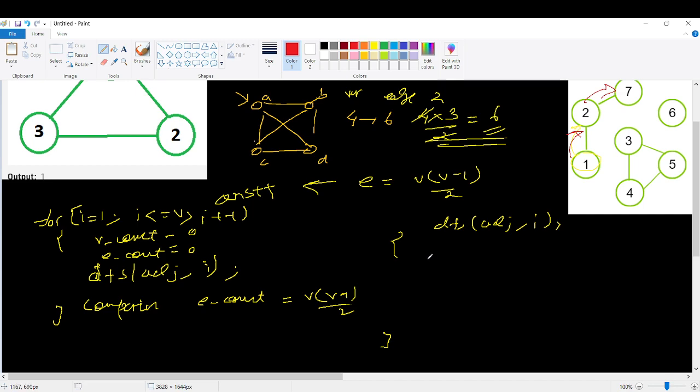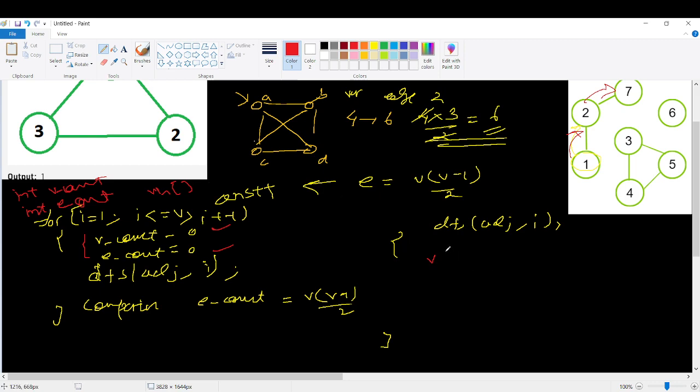So what I will do is, I will make these two variables global, as well as this visited array, because I have to use these in my recursive code, right? So I will make one int v count, one int e count, and one visited array, right?